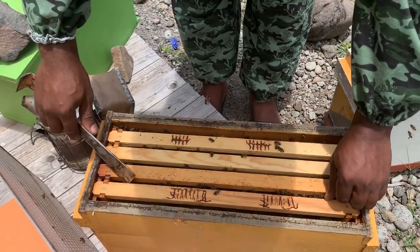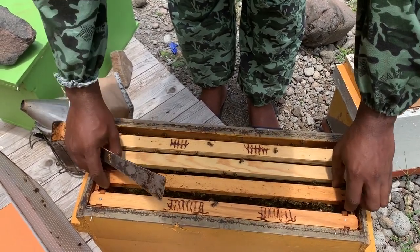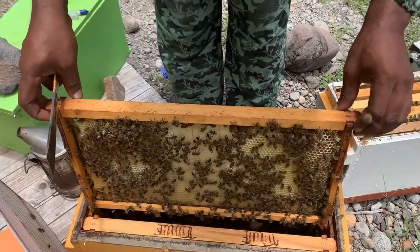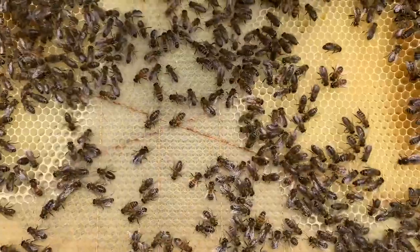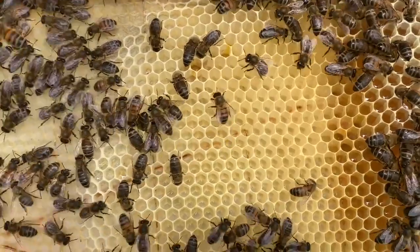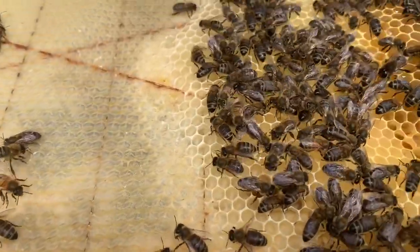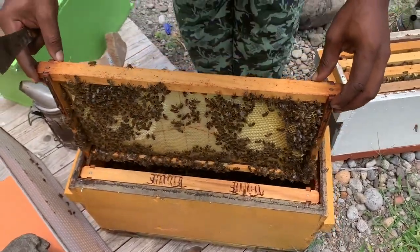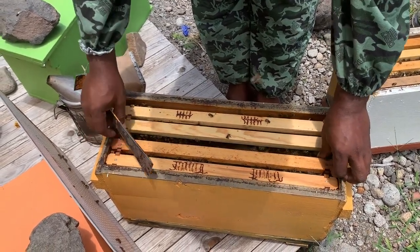So let's see what they're doing down there. And I made that manipulation maybe like 3 days ago. Oh, wow. And so you see? Yes. So they're going to draw out comb so that she can lay. That comb is so pretty. Look how amazing it is. So we're kind of forcing them to draw out comb like that. So it looks like that technique is working fine.